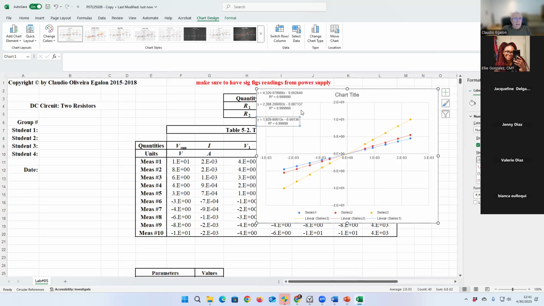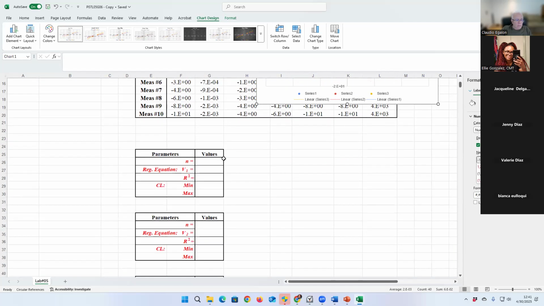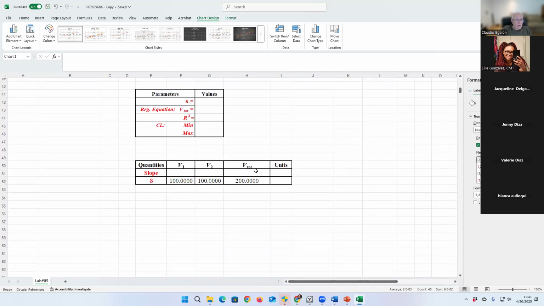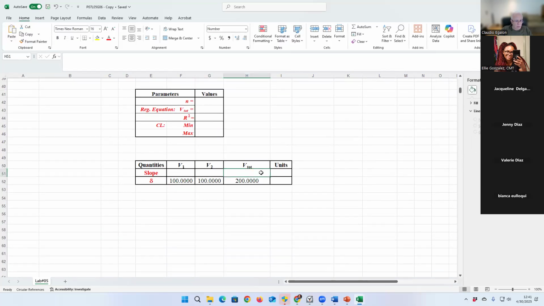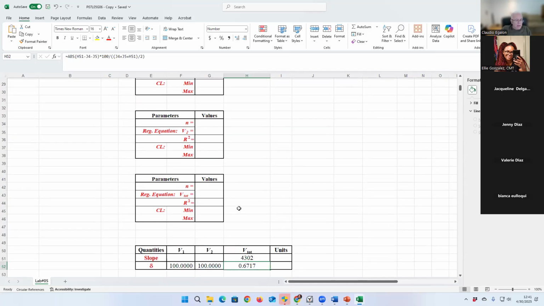So now I want to know, did you get any of those slopes here? Do you see the slope that I got? V total, V2, V1, right? For V total it's 4,320. Do you get the same slope? That's V total, but yes. Okay, good. So let's go V total. You have to put 4,302, right? Right here. Yeah, I got all of that. It's the confidence levels with R squared. Oh yeah, that's right. The confidence level. Okay, sorry.